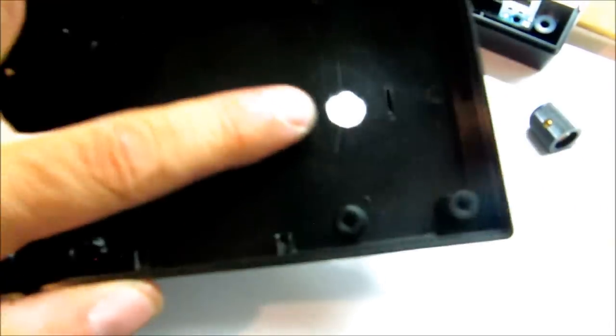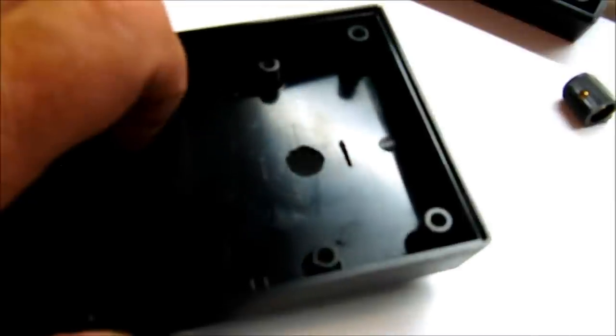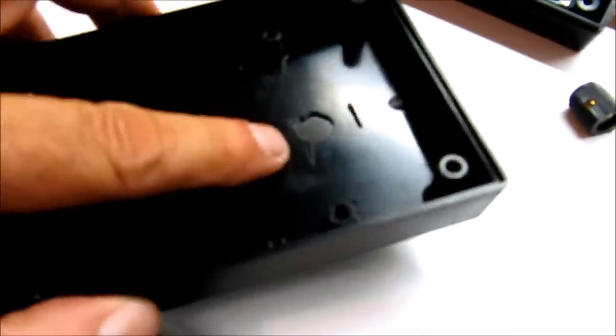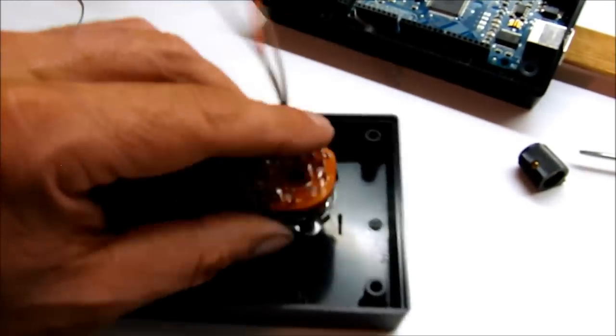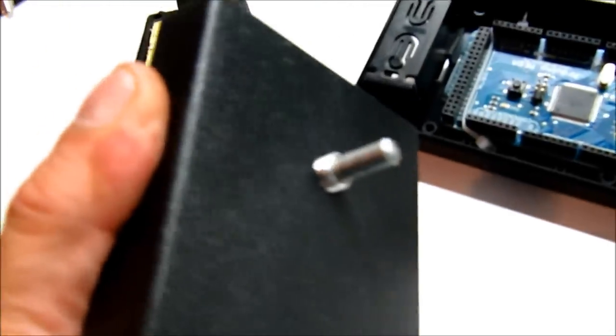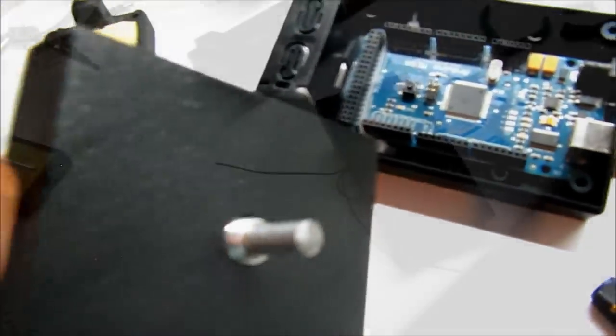Okay, so I've cut my hole for my rotary switch here and I also have a little notch carved out here for the little tab on the switch to slip into. I'll slip that switch in there and this is where it sticks out on the other side and then I'll use my little nuts that came with the switch to fasten it down securely and tight.